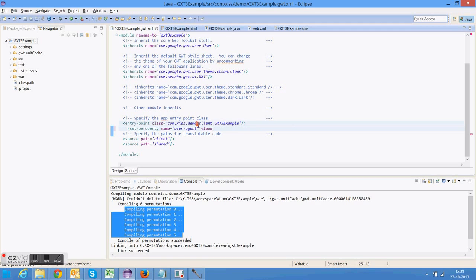And the value, here we need to specify the corresponding browsers.